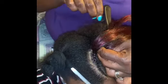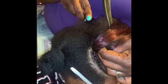Like the Ghana braids is feed-in too, but it's fed in differently. That's just my opinion of it, because I know how to do all different types of braids, but there's also a lot of different names running around for pretty much the same style, the same braid. But anyway, this is the tiny one that I'm doing down the center of her head.